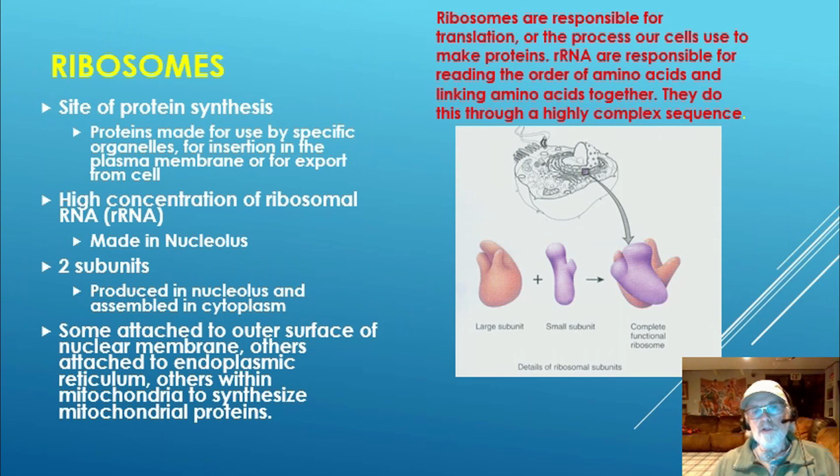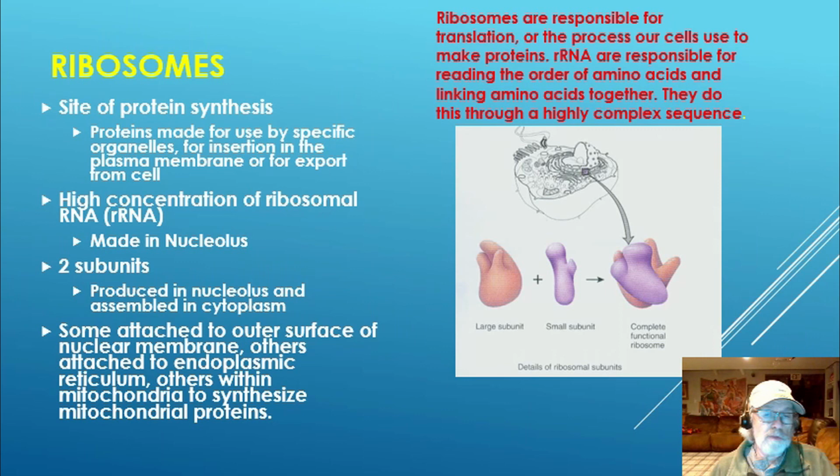I mentioned ribosomes are the site for protein synthesis, and the cells are loaded, jam-packed with these ribosomes. What we talked about before very briefly, and we'll be talking a lot about in an upcoming video, is that DNA has the code for how we make all these proteins. These are called genes. Along the chromosomes are various little sections called genes, and these genes have the specific code or the recipe for how to make protein. So they know how to make it, but where is it made? The site of protein synthesis is in the ribosomes. And the proteins, like I mentioned a couple of minutes ago, can be used by specific organelles.